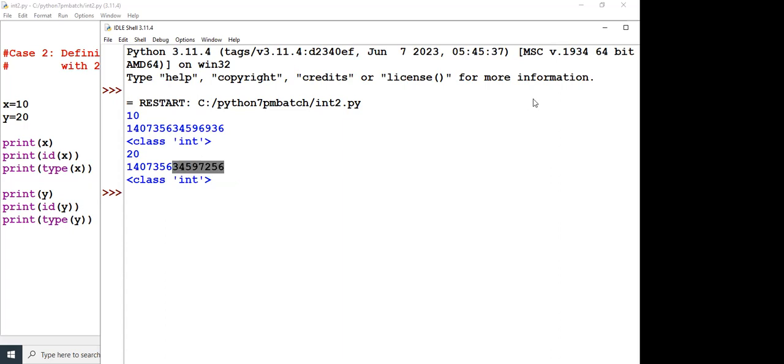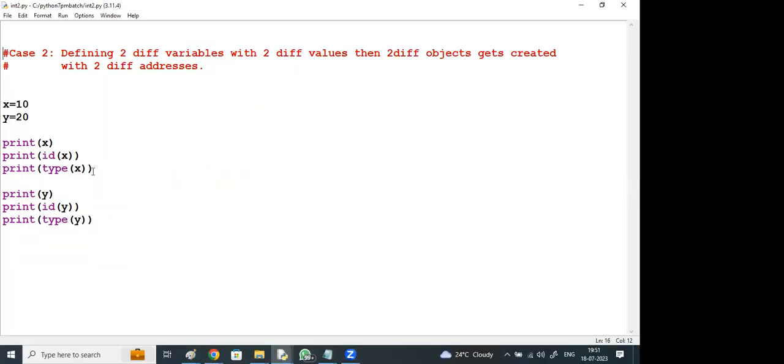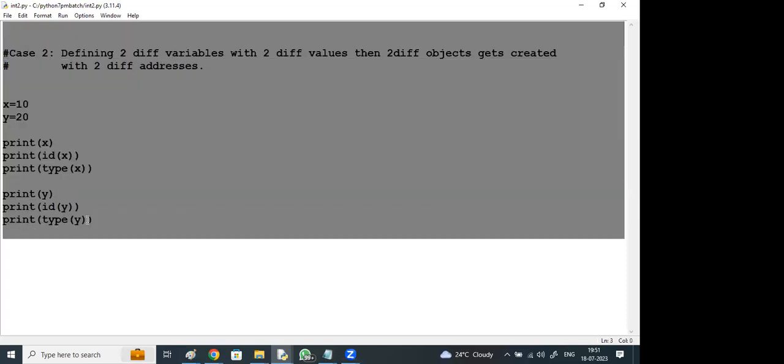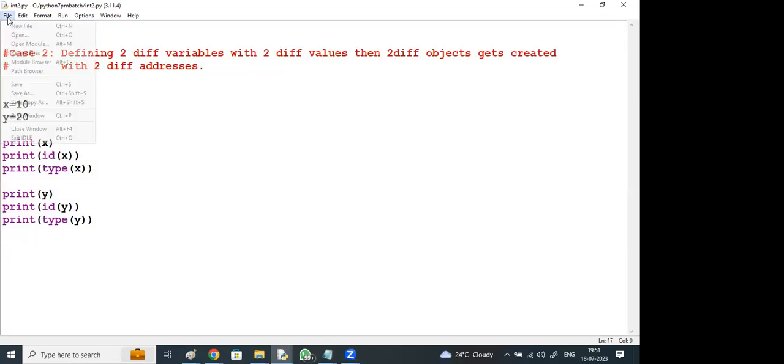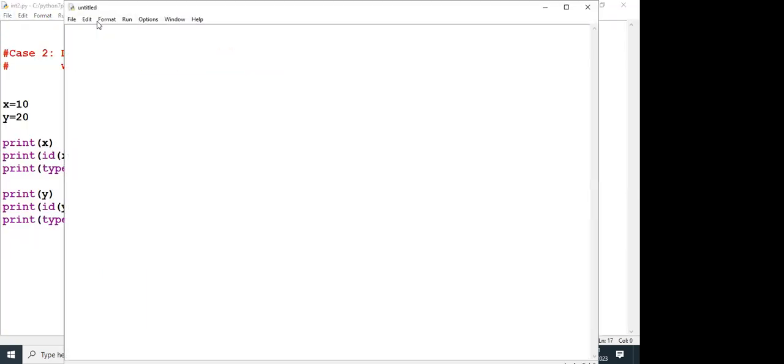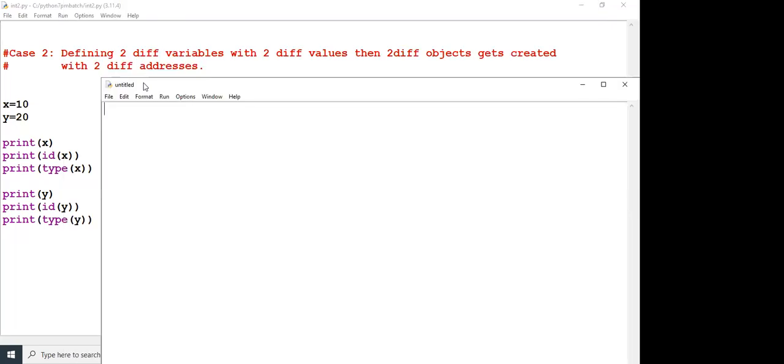But observe this Case 3. File, new file, Case 3.